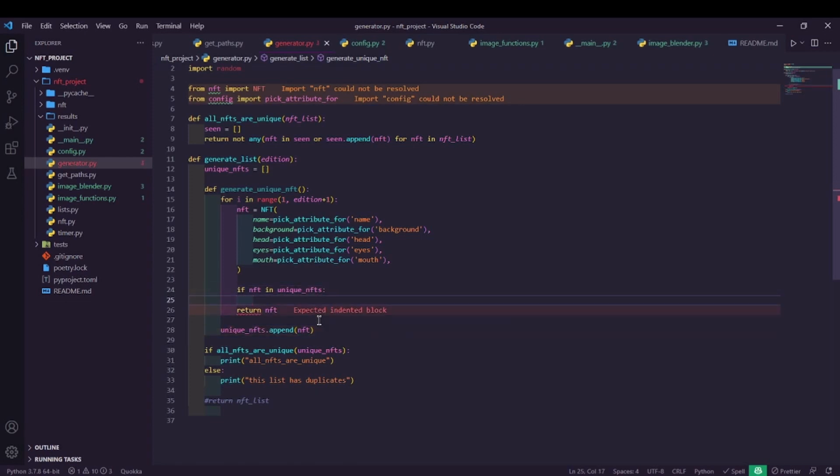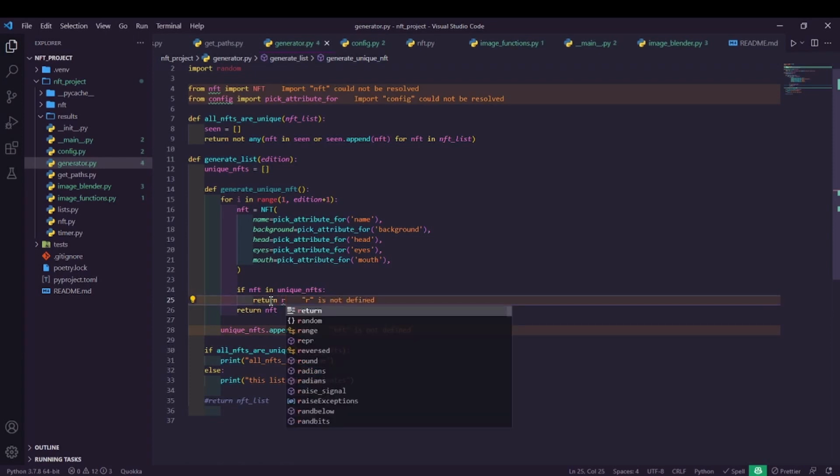If this NFT that we just made is in this list already, well, then we want to return generate unique NFTs.